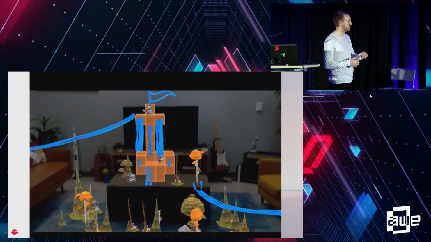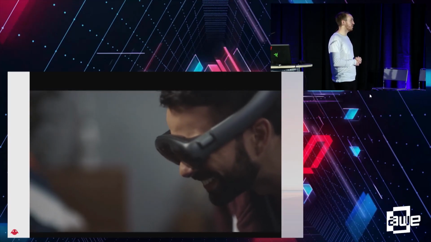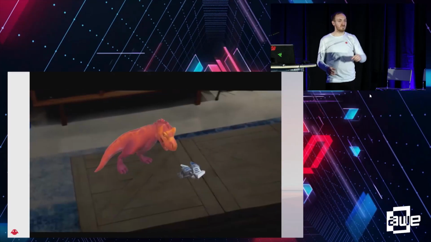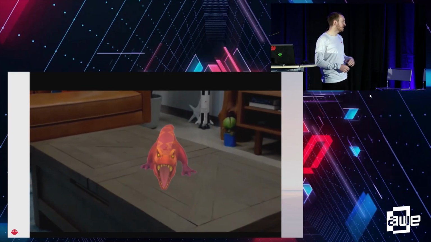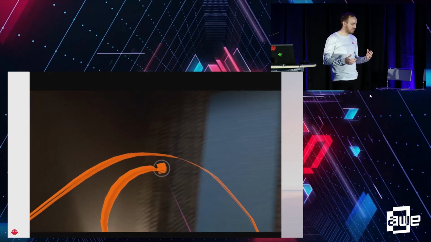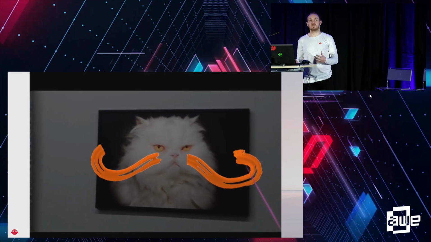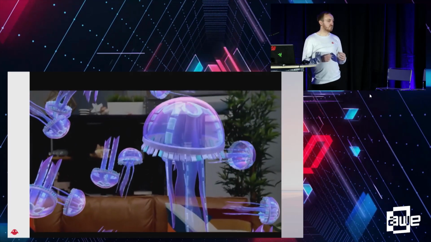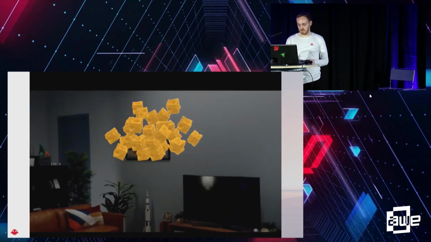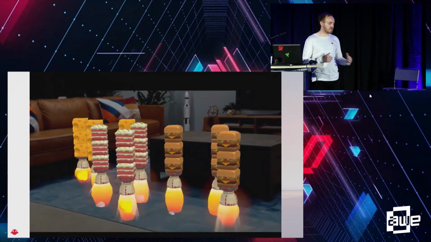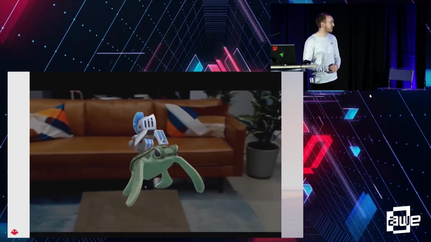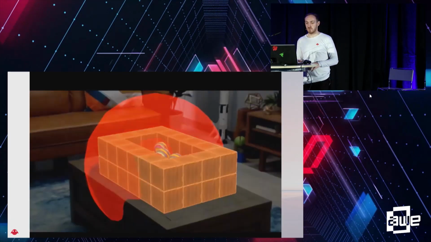You've got little knights that you see that fight each other. You've got the UFO that attacks the aliens. You've got a flying turtle that you can put the UFO on, the astronaut on. You've got this dinosaur, and everything is interactable and just gives somebody who's never used a mixed reality device, a Magic Leap device, an understanding of some of the capabilities that you can do with it. So everything's physics-based. It bounces off the walls, off the floor, off your table, and again, it just kind of immerses you in that world.